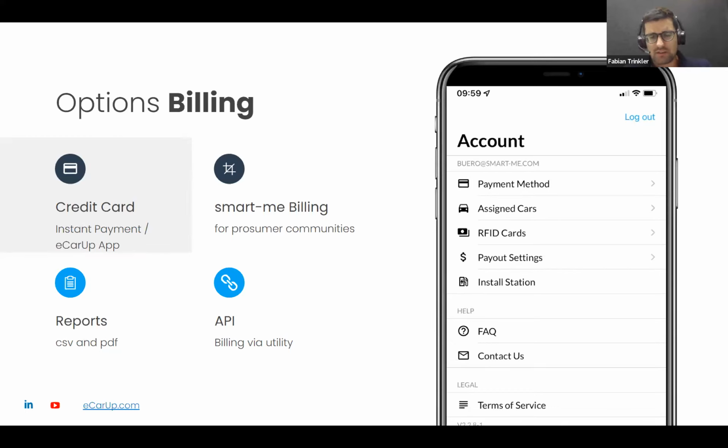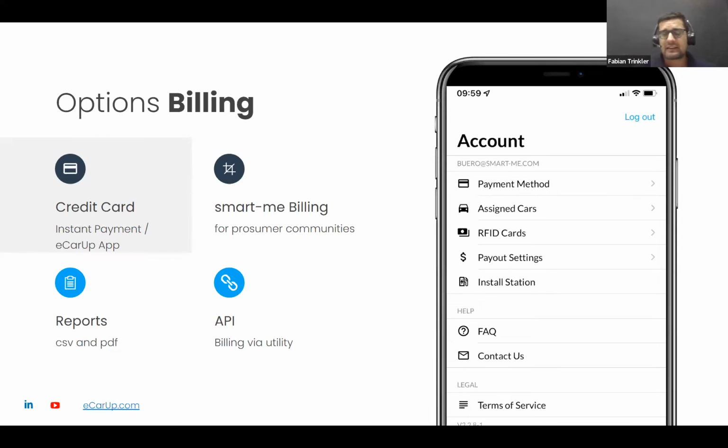Since this is a presentation in English and there might be some international customers here, I would also like to highlight that this solution works in every country that is supported by Stripe, which is our payment provider in the background. They are present in all of Europe and in most developed countries around the world. But in order to make sure, please check Stripe and where it is available.